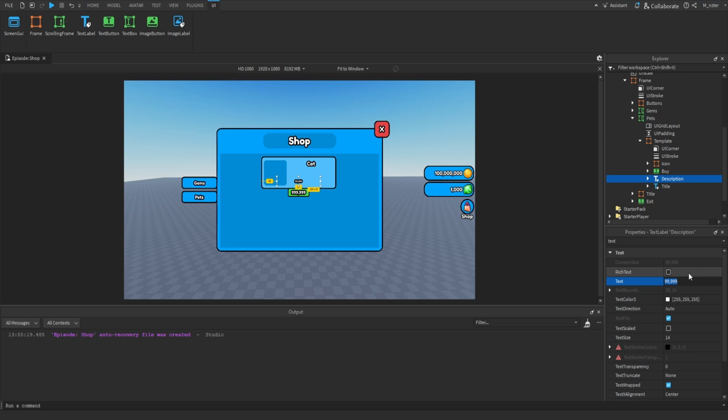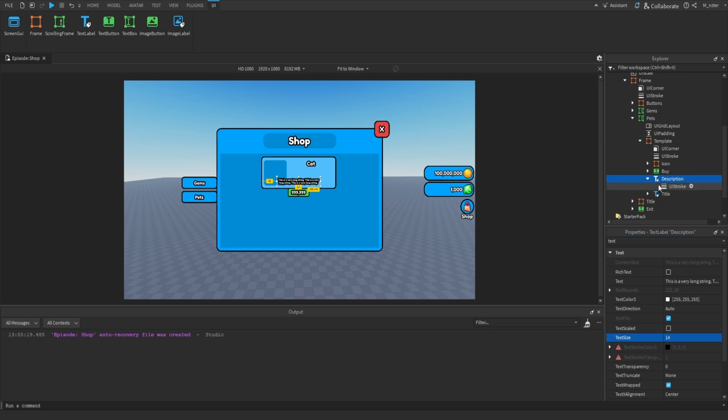So I'm just going to type out a very long string to get a general idea of how this actually looks. So I'm going to type out, this is a very long string, and then I'm going to go ahead and copy and paste it a couple of times. I copy and paste that about 3 times, and that's how it looks. And I think that looks pretty fine. But of course, if you would like to fit more text here, then you might want to decrease this a tiny bit, or you might want to avoid using so many words.